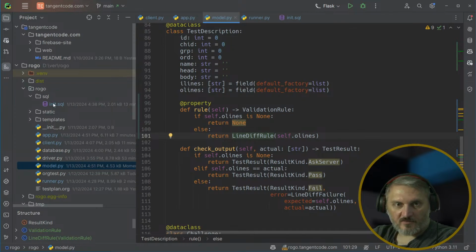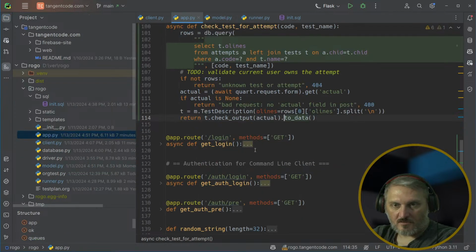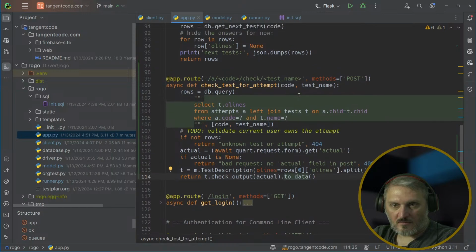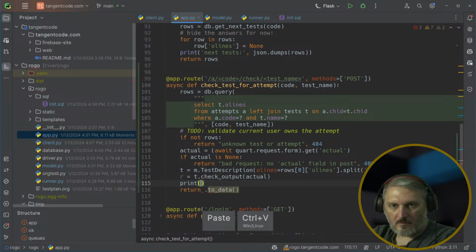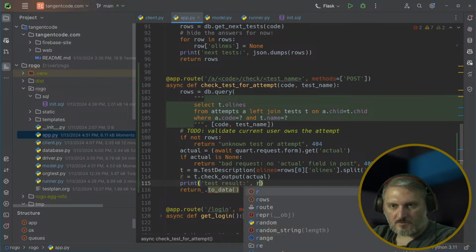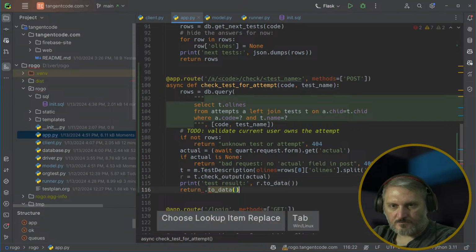So let's see what happened on the server side. Result, test result, view data.